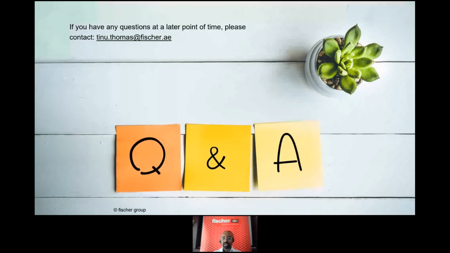Mohammad Riyad has a question. I believe there is an edge distance issue in cast-in channel compared to chemical anchor bolt. Can you explain about edge distance of each anchor? Okay, this is a brilliant question, Riyad. As you might know, just like chemical anchor or mechanical anchor, any anchor, the cast-in channel is also having an anchor component. So when you transfer the load, of course, we have to take care of the edge distance. Now, when we talk about edge distance, it is not a predefined edge distance which we mention, but it is varying. For example, if you have narrow edge distance, you would get slightly lower loads compared to when you don't have any edge distance at all.